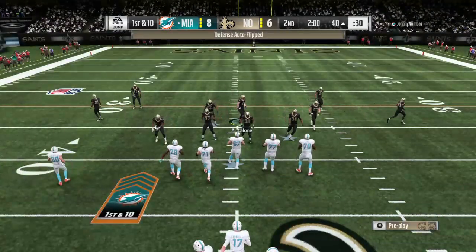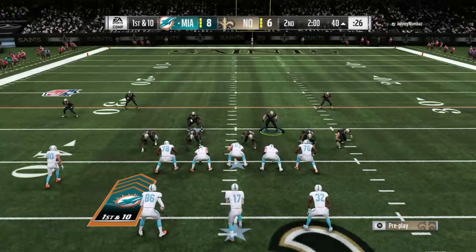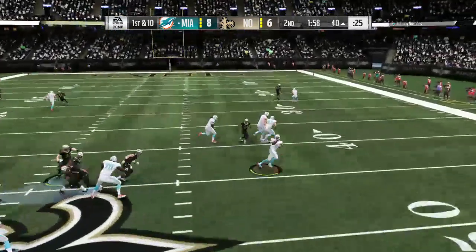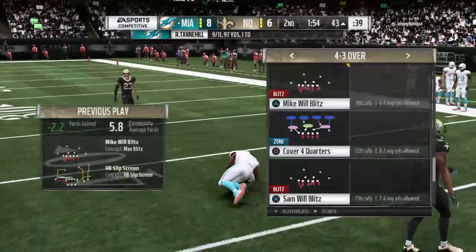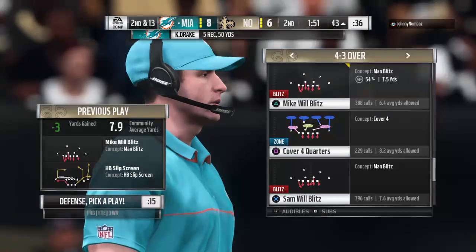Tannehill now hitting on 80% of his passes in the early going. 8 of 10. It's first down. To the air again, Tannehill. Now they set up the screen. That's complete. And they went the wrong way there. Losing yardage back at the 43-yard line.